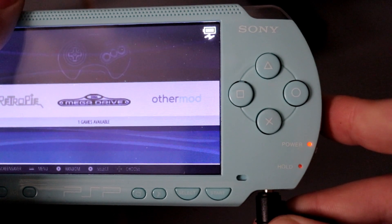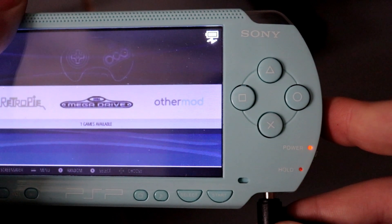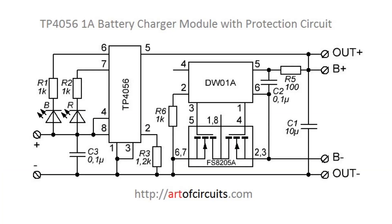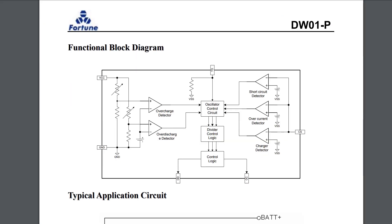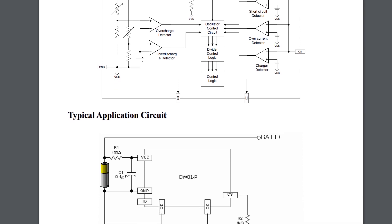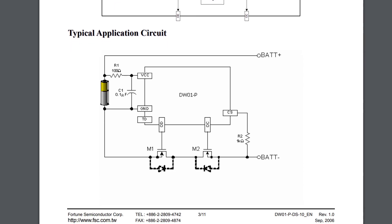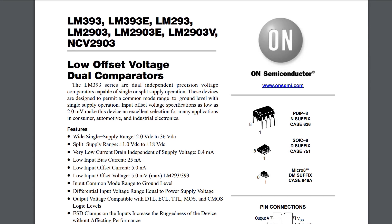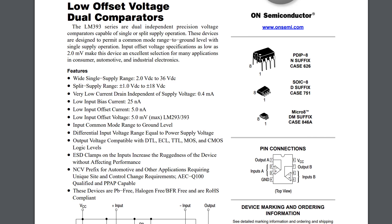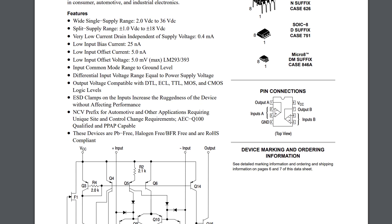It also turns green when the battery is fully charged, even if the PSP is fully powered off. I added battery protection using another pretty common chip, the DW01, paired with a dual MOSFET — it keeps the battery from being overcharged, over-discharged, or short-circuited. There are also some emergency features built in: since the board can sense battery voltage, the OS can do a shutdown if the battery reaches a critical level. There's also a hardwired emergency circuit that totally kills power before it reaches a level that could cause issues with the Raspberry Pi. That circuit is really simple — it just uses an LM393 to compare the battery voltage to a stable reference voltage.